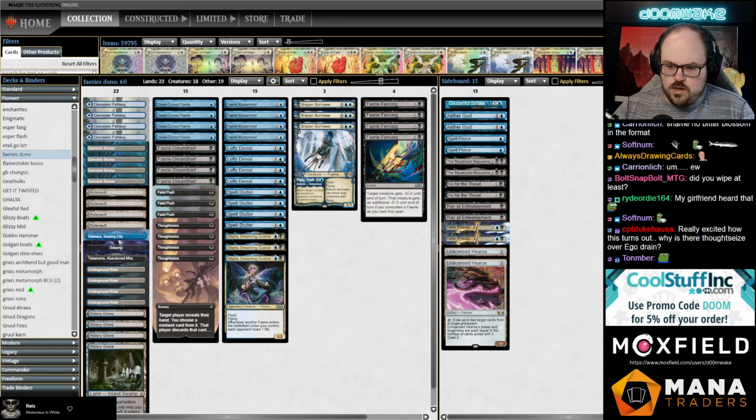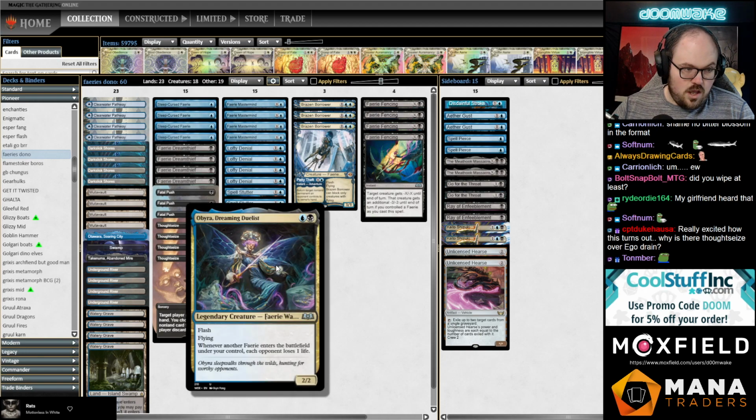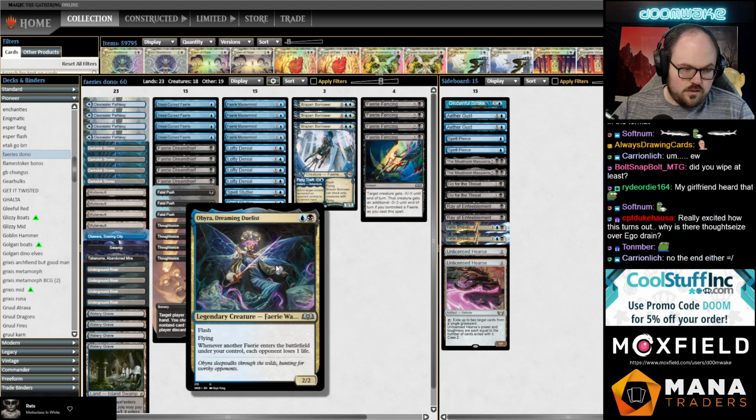This one is coming to us from Hilarious D. Shout out to Hilarious. Trying out a lot of new cards here. So we have Sleep-Cursed Faerie and Faerie Dreamthief. These are our new Faeries that we're trying out alongside Obyra. Obyra, these nuts. 2/2 flash flying for 2. Another Faerie comes into play, they lose a life.